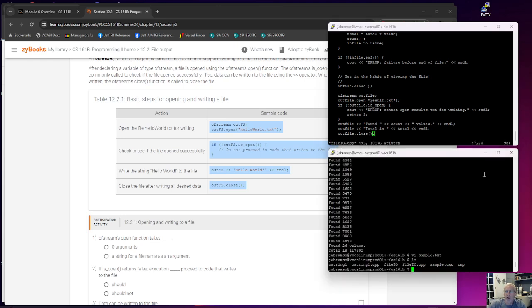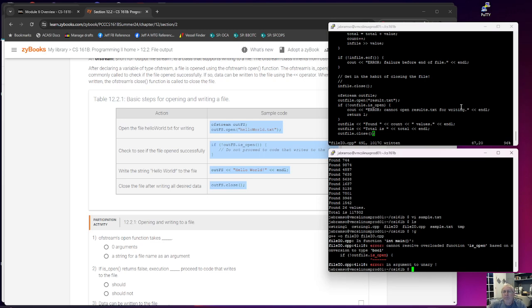Okay, let's see if that works. All right, I forgot the empty parameters.